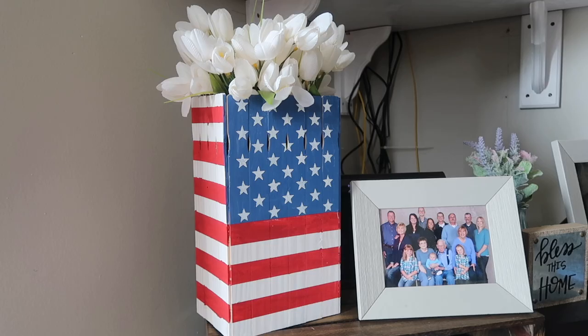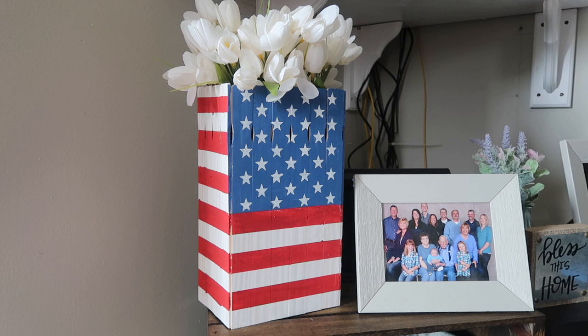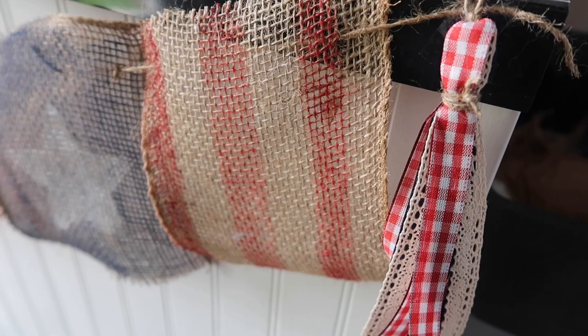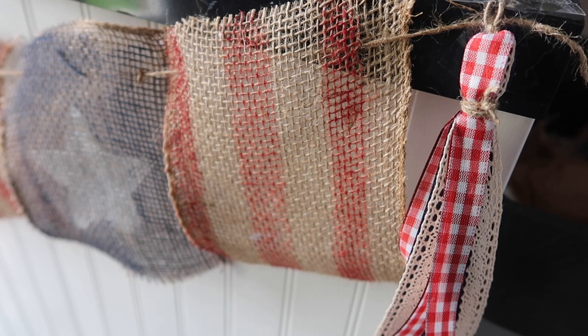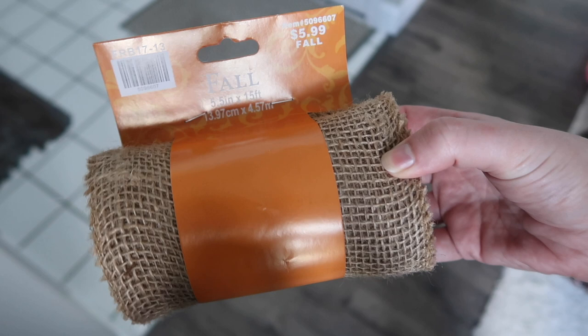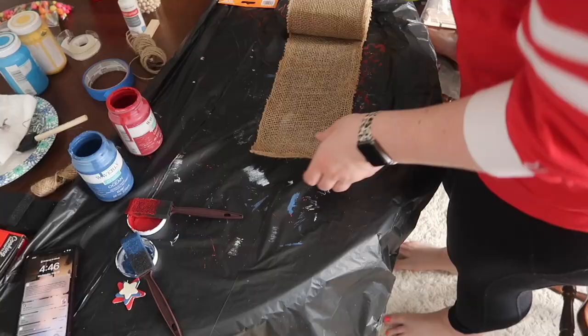The second project is this flag banner. I love how vintage this looks — I also like the rustic touches and these cute little americana tassels. For this I used some burlap I got on extreme clearance at Hobby Lobby from their fall section, but you could also use Dollar Tree burlap or one of their DIY banners. Because I was working with a long piece of burlap I had to cut my pieces out.